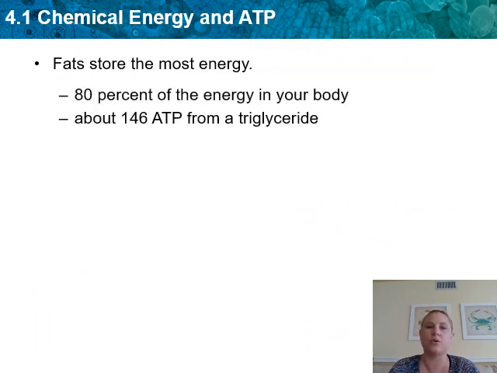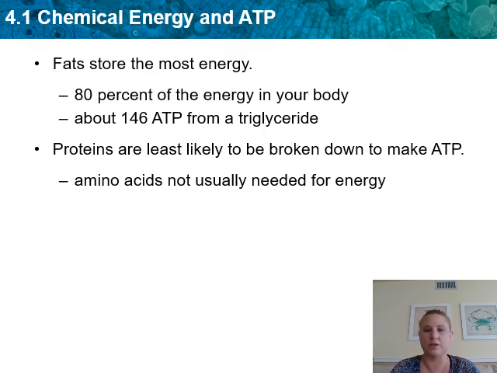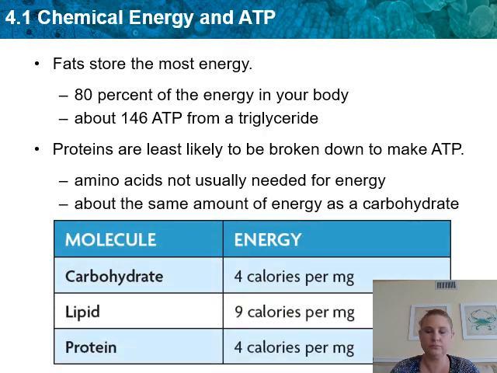The next form of energy where we can get ATP is fats. Now, you don't break down fats as often as carbohydrates because you eat a lot of carbohydrates, but fats store a lot of energy as well. And then lastly, we can get energy from proteins if proteins end up in your body getting broken down. And again, those aren't very likely, but our main source of energy is those carbohydrates.